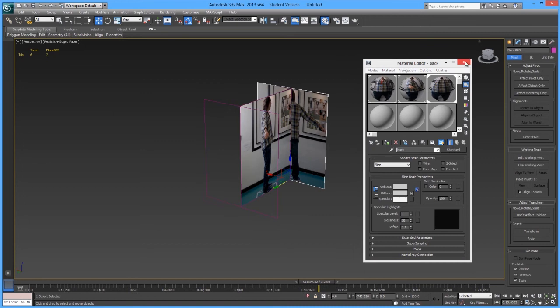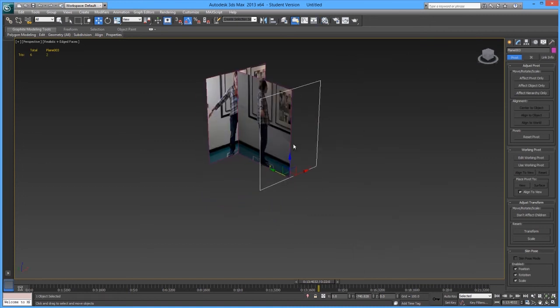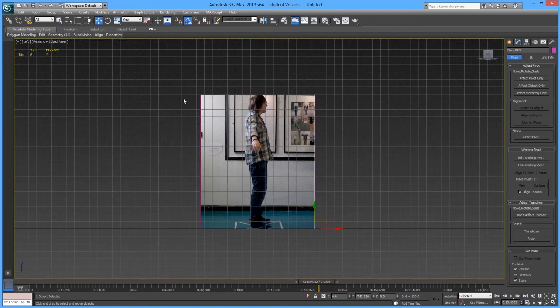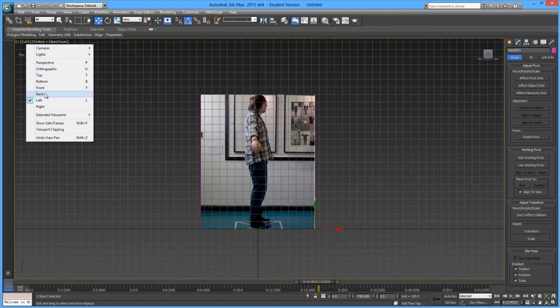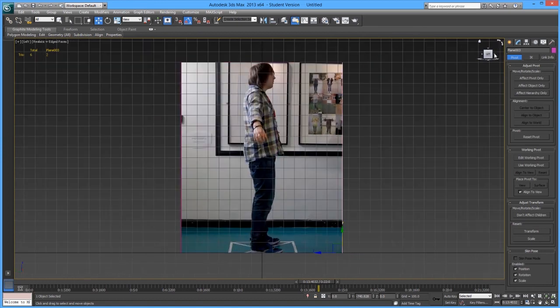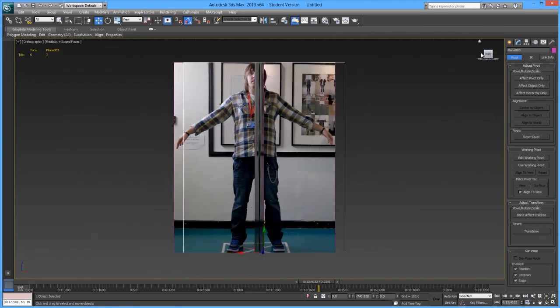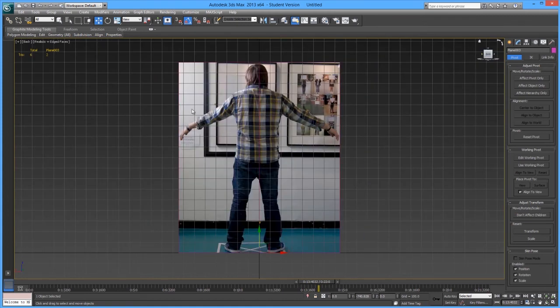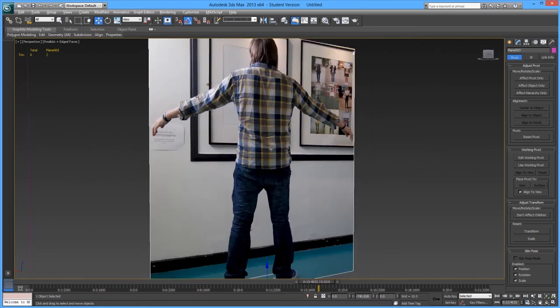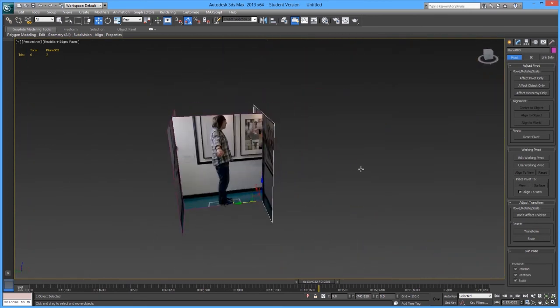When it's ready, of course. There we go. So, front, left, and to access back, I have to click up here because there's no shortcut for it. Not entirely sure if you can do that actually. You can apply a shortcut. Maybe you can. Worth looking up. Otherwise, you can always just use these up here to quickly get to it. There we go. See? Nice and quick. Doesn't really matter. So, yeah, there we go. That's it all set up.